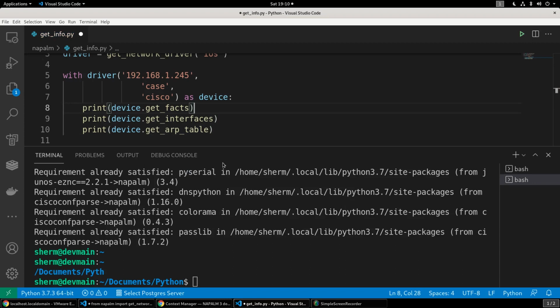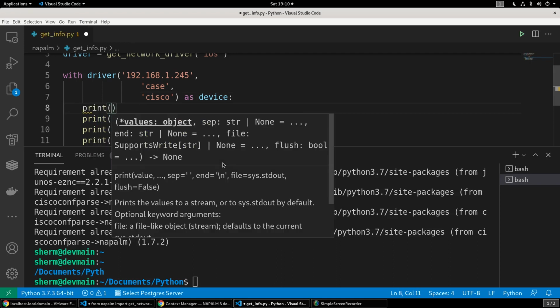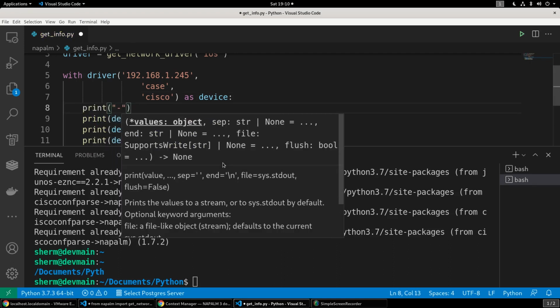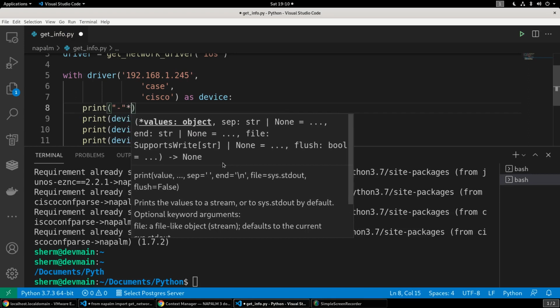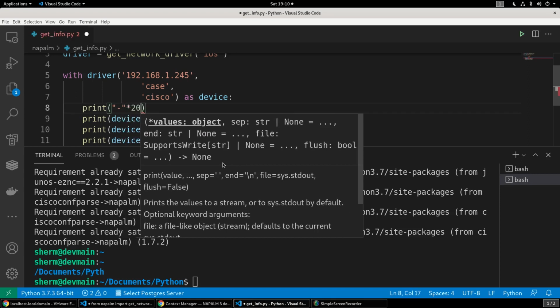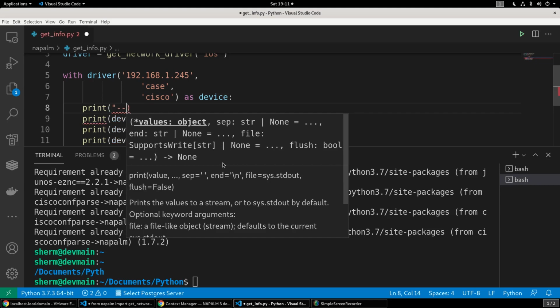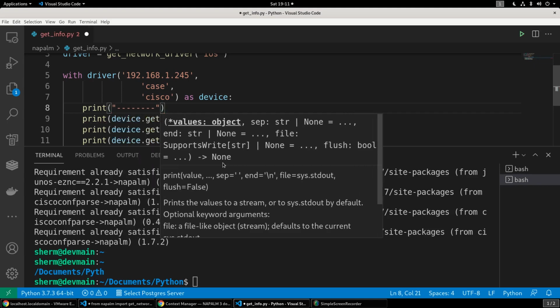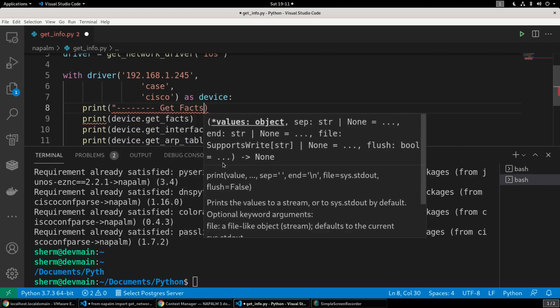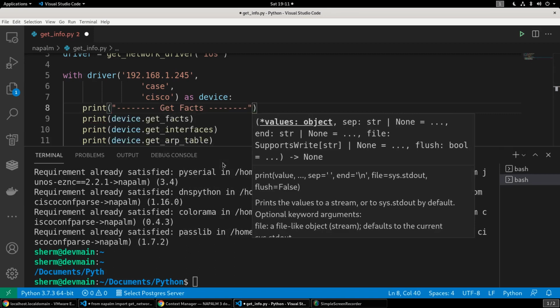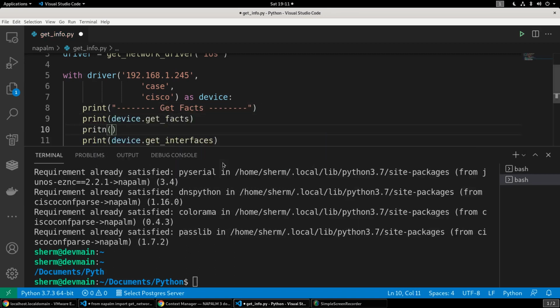And I want to separate what's going on between each of these environments so it's nice and clean. So I'm going to say print this times 20, get facts, and do it like that, just to make it simple.